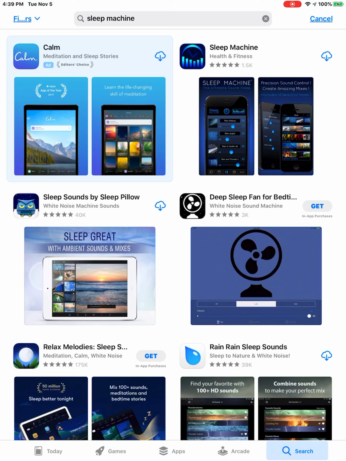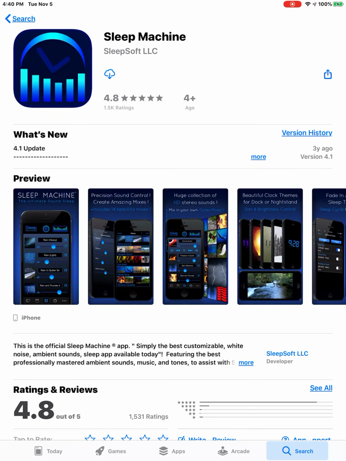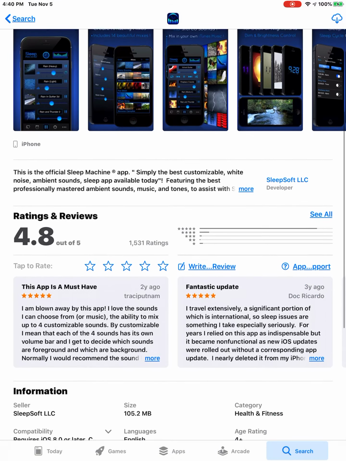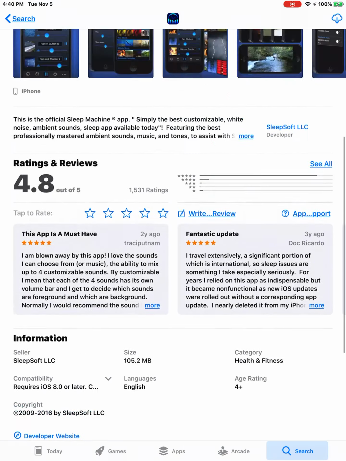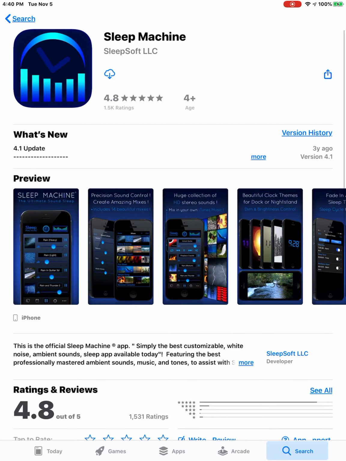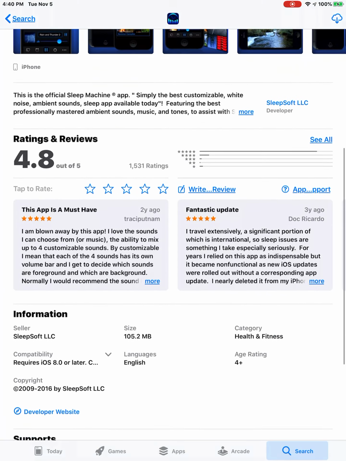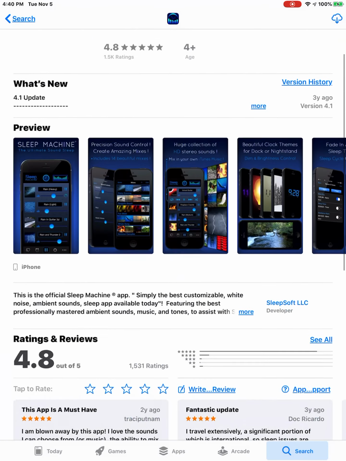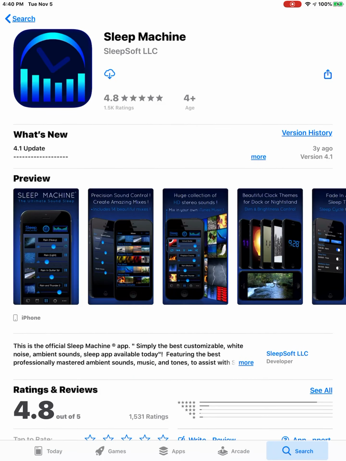And every app has a description, and all you do is touch the sleep machine up here on the right hand side, or any of these, and you get all the description, you get reviews. This is a highly rated app, so it's got probably lots of choice, lots of different noises to choose from.